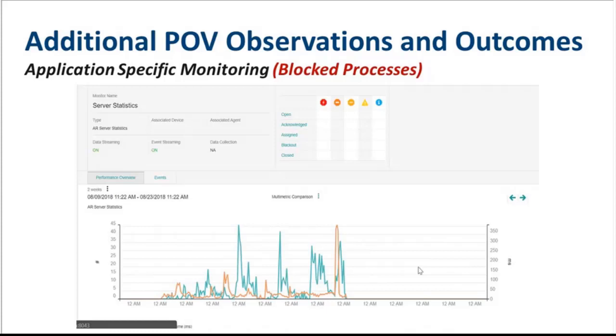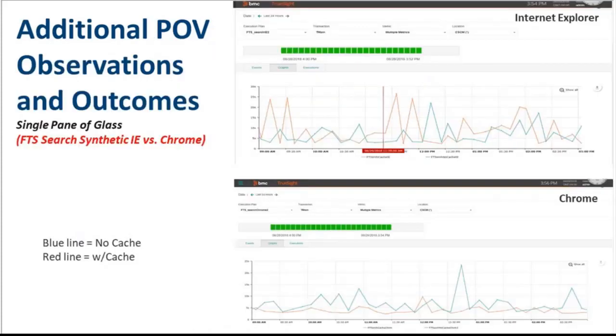Now, this happened, and we caught it in the test environment, in the sandbox environment, because we had this graph up and we had this view up. And then after this, it went away, as you see to the right. It just went away. But we were able to go back and look at other charts, other things going on in the environment at this time to figure out why in the world were these block processes showing up in the system, showing up in the environment. We did some other analysis to look at end-user experience. One of the things that we were trying to understand is what was going on with the performance.